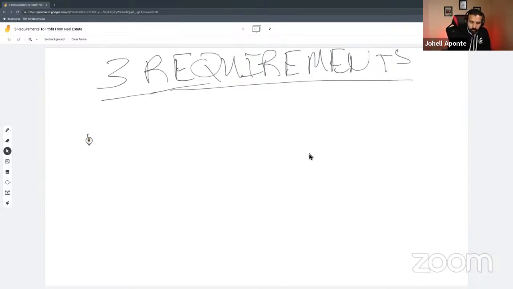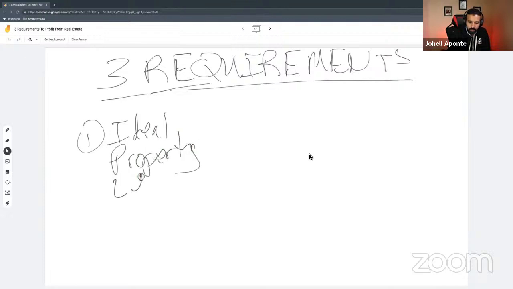Well, first, it's going to be ideal property leads coming in inbound. So that's a mouthful, right? But what does that mean? What exactly do I mean with guaranteed ideal property lead flow and inbound? Well, it doesn't really matter if you're going to be buying it to wholesale it, rent it out, or fix and flip. We have to really ask ourselves, what is the most profitable type of property in the right market that brings us the best margin, right?